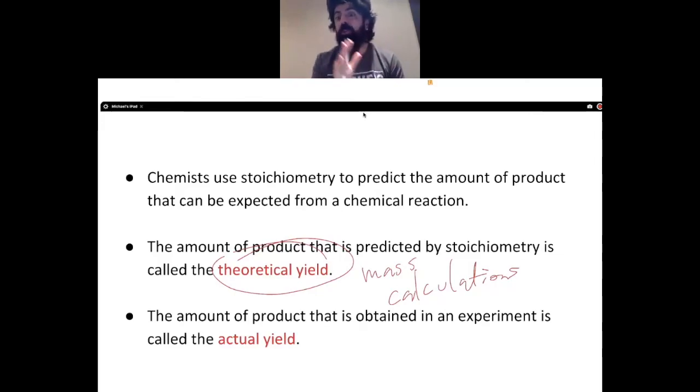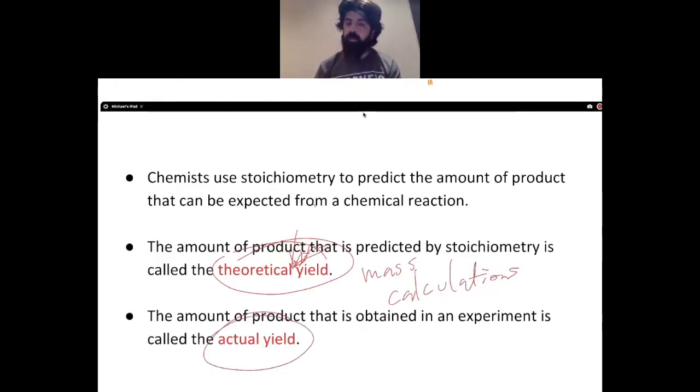So if I ever ask you what is the theoretical yield of carbon dioxide, if that happens to be one of the products, you're going to find the mass of carbon dioxide. Don't let this term fool you into thinking, oh, what is the theoretical yield? The theoretical yield, like I said, is just a fancy term for finding the mass as we did in 8.1 and 8.2. Now, we have another definition here to make note of, and that's the actual yield.